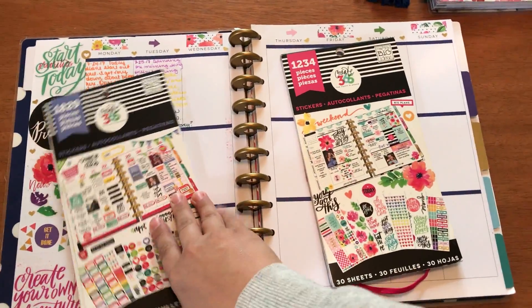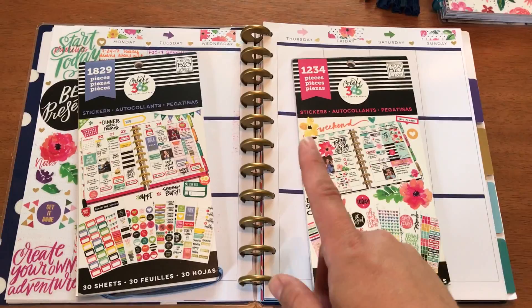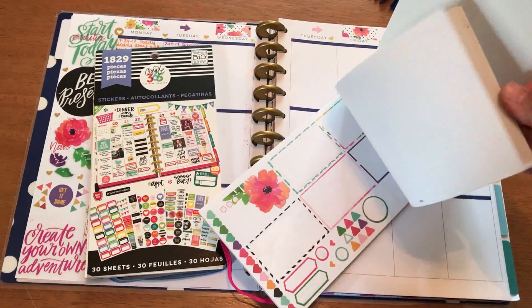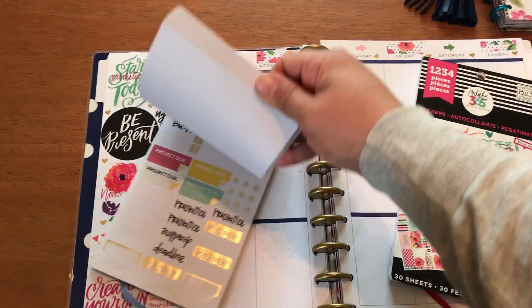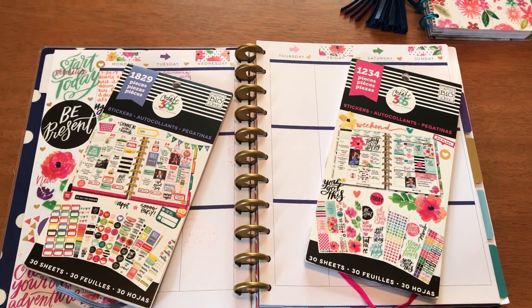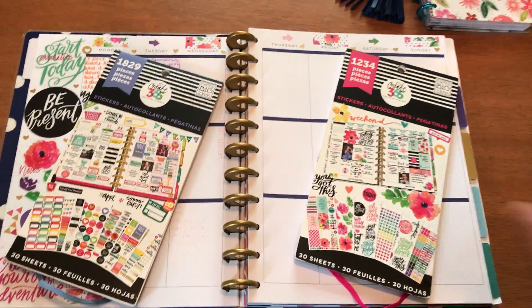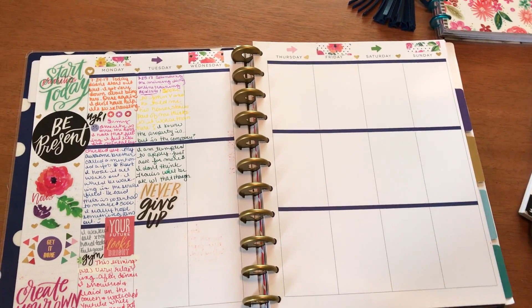I am using the Create 365 stickers and sticker books. I know you guys have all seen these if you've ever walked into a Michaels. I have a couple packs of this one — this one's almost empty, I've just been ripping the pages out as I complete it. I have two of this one and just one of the other pack. Before I was like, I love the stickers but what am I going to use them for? I didn't see myself fully loading up a planner. So now I'm going to buy them all, because it's so fun to fill this up and write all these little motivational things. I didn't have anywhere to put those — and now I do.